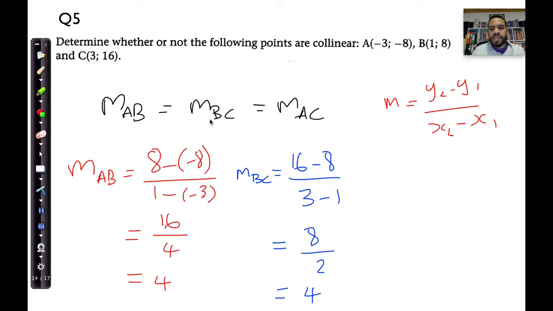Now, we've checked between A and B, and we've checked between B and C, and that makes sense. So, if the gradients are the same, they will lie in the same straight line. For further proof, you can conclude and check A and C.